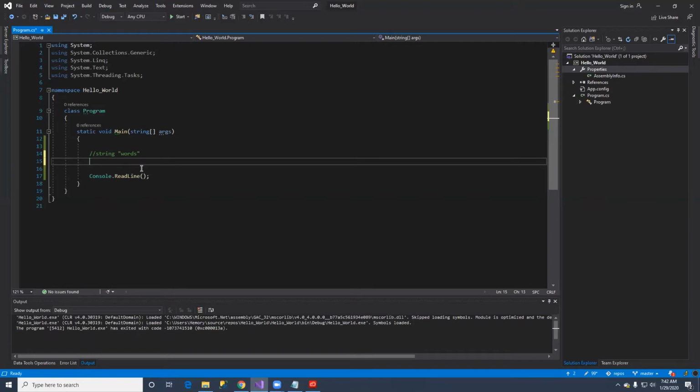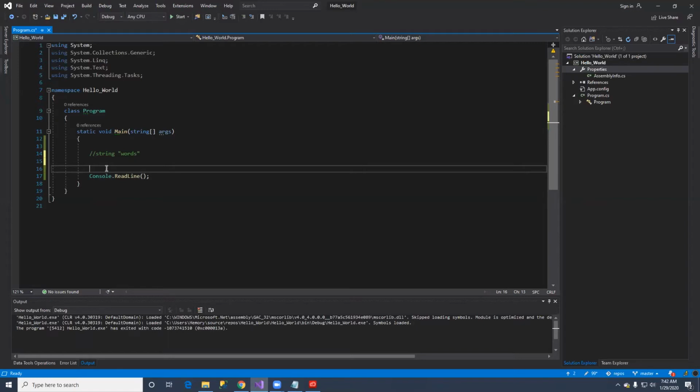So some developers may use this as, let me write out my steps. Let me give notes to myself as to what this piece of code is doing. Whatever you find use for it, in this case, I'm using it as a means to show you all the data types. But again, it's just going to be something that's going to be ignored by the compiler. So as a new developer, I say comment as often as you need to, so that when you come back to the code, you understand what this piece of code was doing.